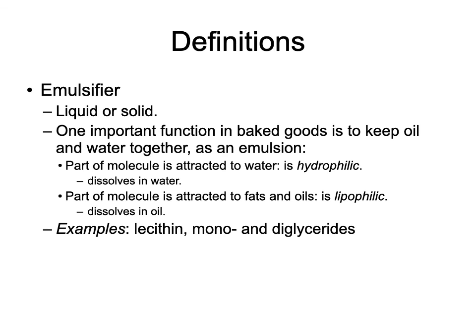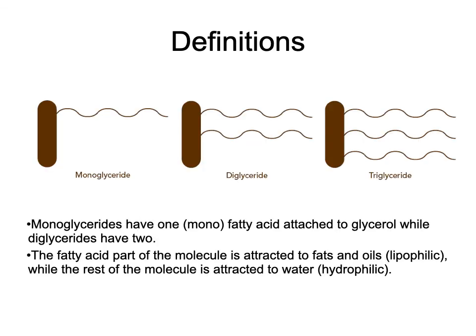That's very important to us because we use emulsions all the time. Lecithin is a very common one that we use as far as an emulsifier because lecithin is in eggs. But in a factory environment, mono and diglycerides you'll see listed a lot on different ingredient labels, and those are commercial chemicals, basically, or compounds that allow an emulsion to take place. So there are different types of fatty acids, as I mentioned. Triglyceride is generally the most common, but then there are diglycerides and monoglycerides, and this just helps to understand that there are different types.